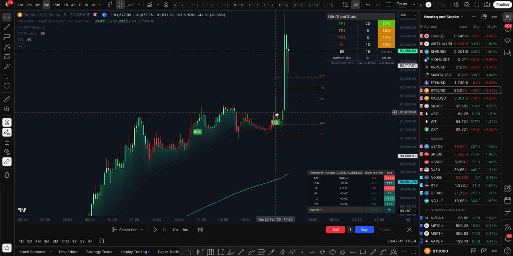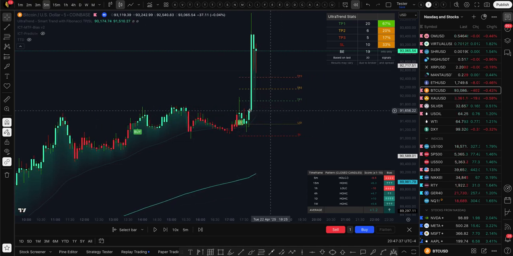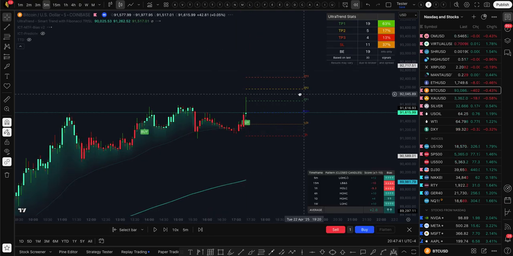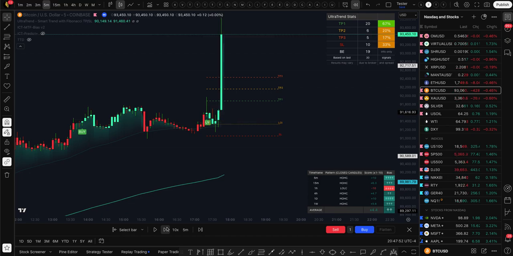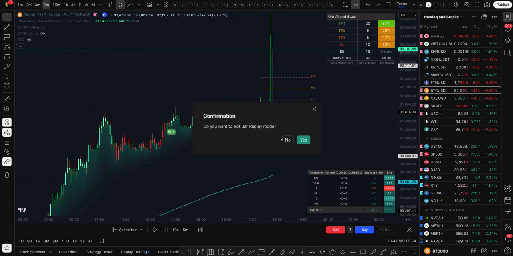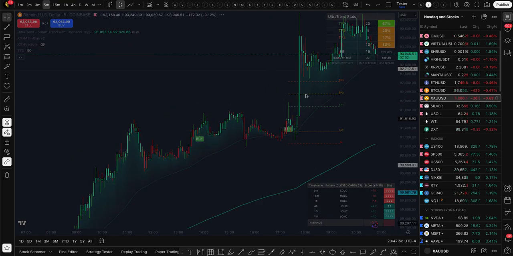Let's just notice this push right here. Well, anyways, I think that was fine. Look at what it did here. As soon as that candle closes, that's when you enter. Boom, you enter right there. Price goes back to LOI, and then, boom, skyrocket, smashing TP very quick. So anyways, that's what it is.